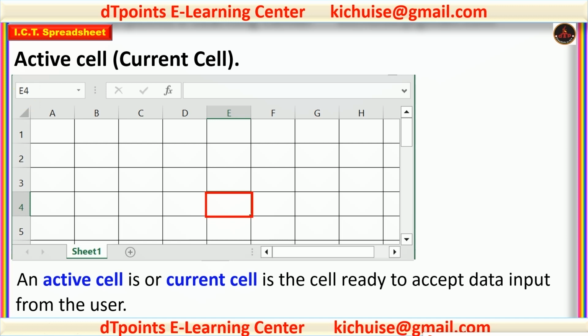Directly you will show that our active cell is E4. Even if you are not seeing anything bolded here, you will know, because this area here called the name box only indicates which cell is active or current. So all the rest will be inactive. They are not active because they can't accept you to enter any information, meaning they are not selected.